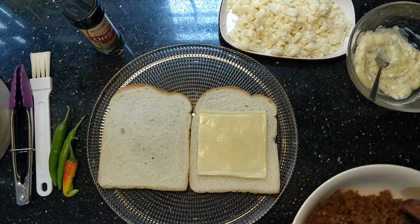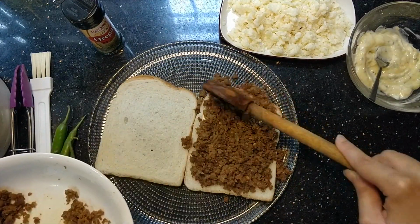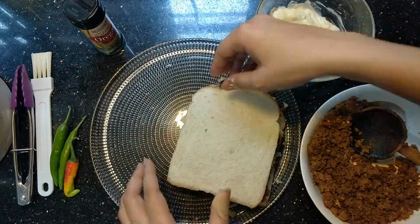I'm just using a slice of cheddar cheese at the bottom and then layering it with the meat. I'm also going to top it off with the shredded pizza cheese, but I'd say add that very generously since it's also got mozzarella cheese in it, which will give it the gorgeous stringy, stretchy look upon melting.